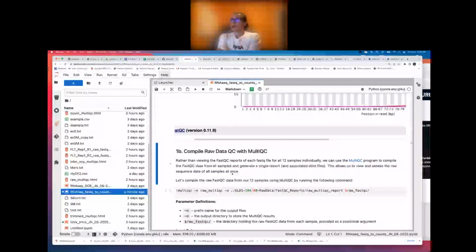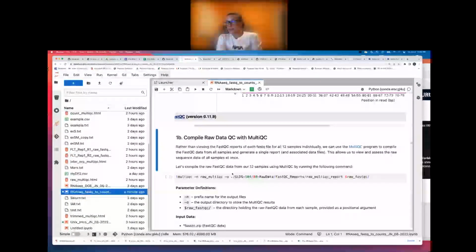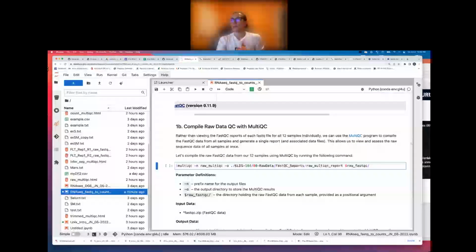And so now, before I prompt you guys to ask questions, we just took a look at one sample, right? So this was our flight rep 1 sample. We looked at the forward read quality, and we just looked at the reverse read quality. And so we have 12 samples right now, right? Each a forward and reverse read. So 24 samples. I'm giving you an answer to a future question. 24 FASTQ files in total, right? Forward and reverse read for each sample.